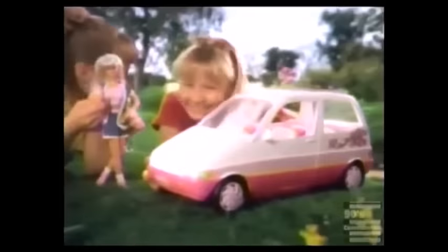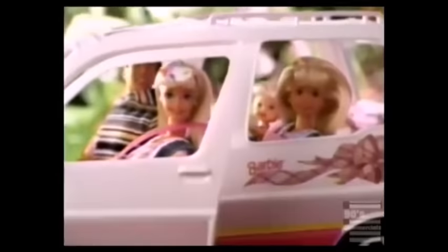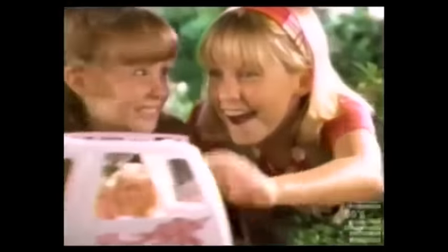Come along for a picnic. Let's bring everyone we can in our Barbie mini van. The sunroof's on top and the seats move back. A baby seat for Kelly. Lots to unpack. Open the trunk, you won't believe your eyes. It's a barbecue. What a surprise! After we're done, we'll pack as quick as we can. We're off for more fun in the Barbie minivan.